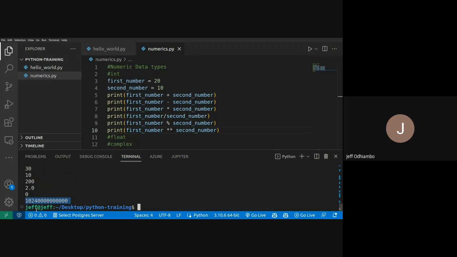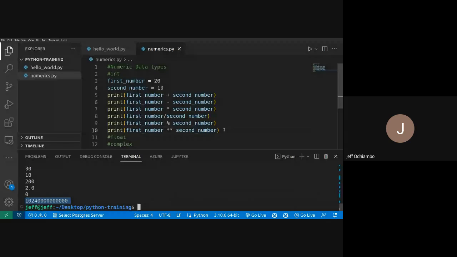Any questions? Are we okay? Is someone saying if we're okay, or is anyone asking a question? Are we okay up to that point? Okay, can you guys hear me? Okay. Yes, those are the operations that can be performed.